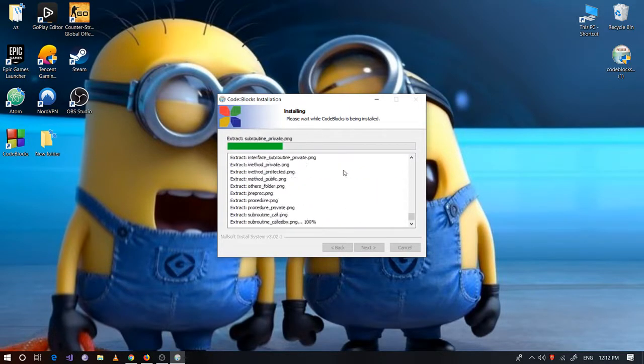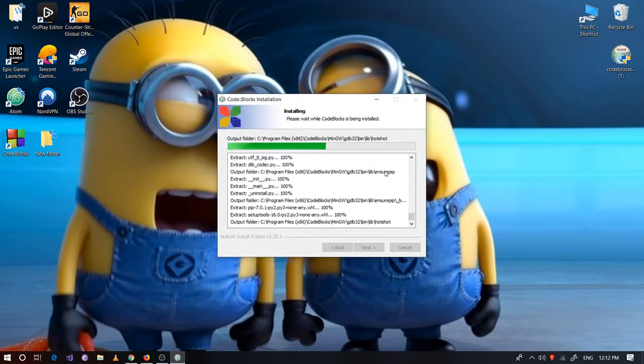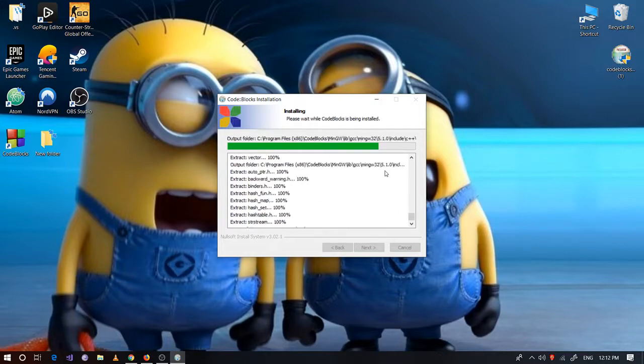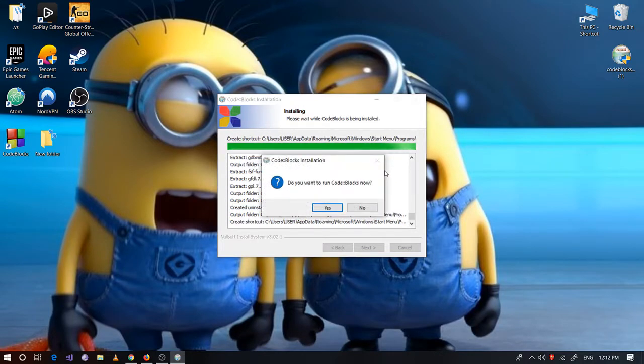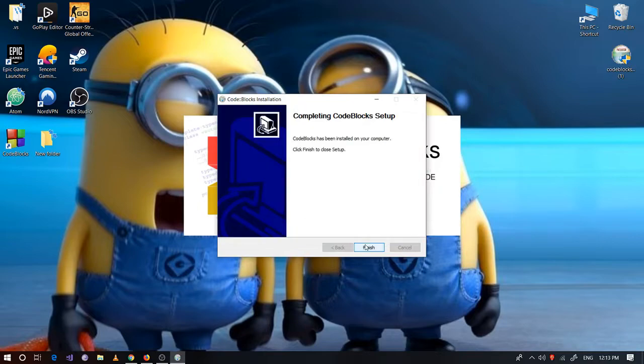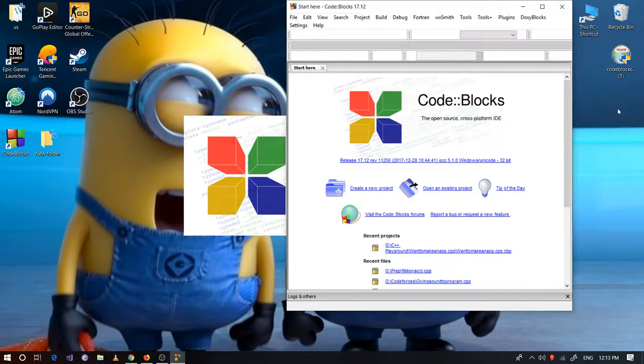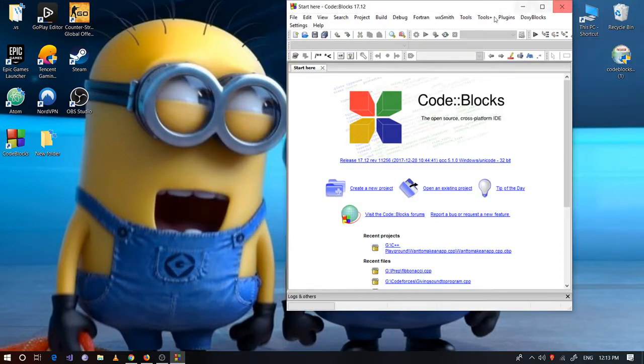Okay, and the installation is finished, and they're asking if we want to run it. Okay, so let's press yes, finish. So you can see it is starting Code::Blocks, the open source cross-platform IDE.